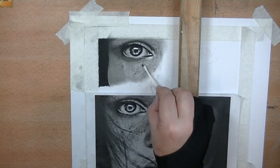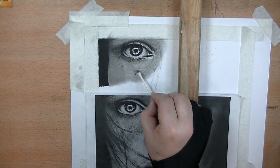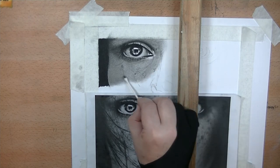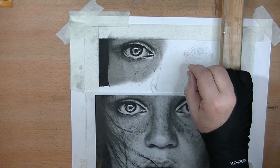And just as pencil can leave sharp marks, erasers can do the same. So it's always good to go back in and do a little blending, even if you're using an eraser, to kind of blend that out as well.